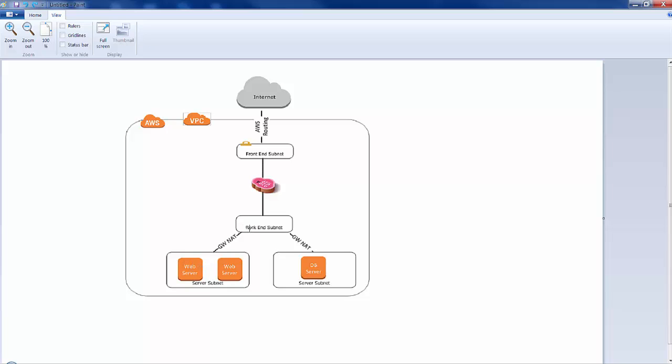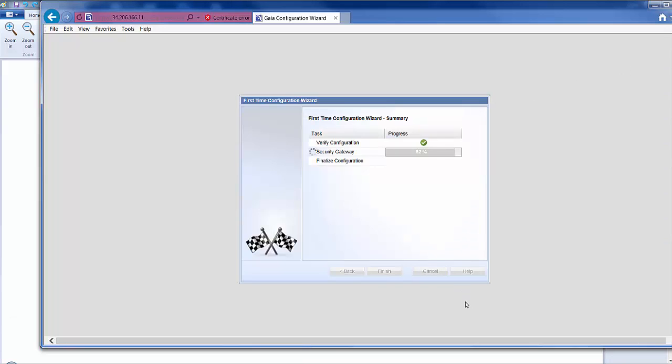So once we're finished deploying our instances, we need to go back and change the route table and the source and destination check option, which I mentioned at the beginning of the video. The next step is to configure our R80 manager to communicate with this gateway, and we're going to create a policy to allow the traffic to and from the web server.